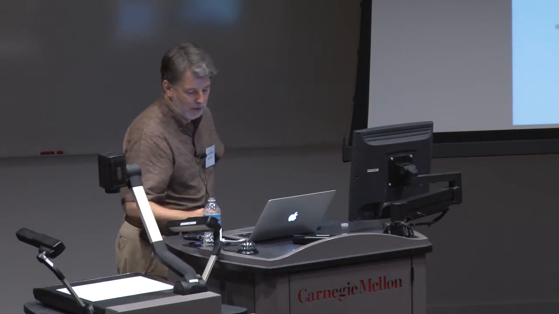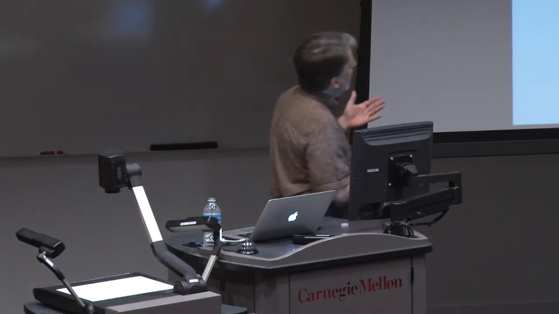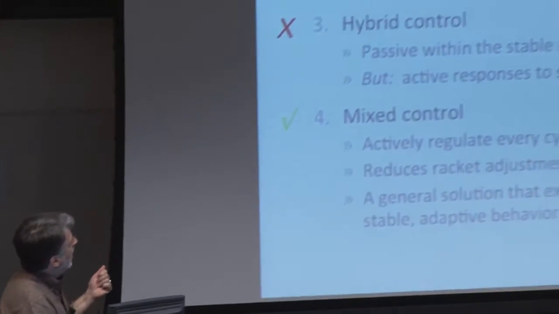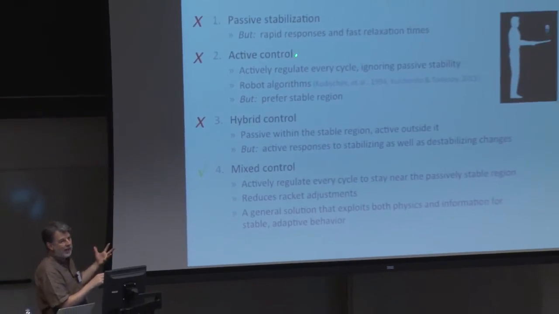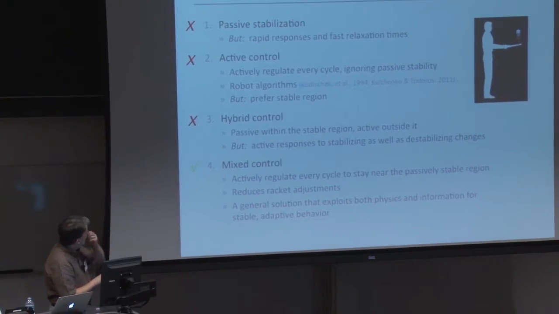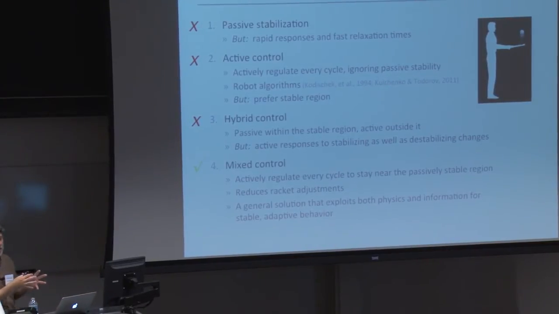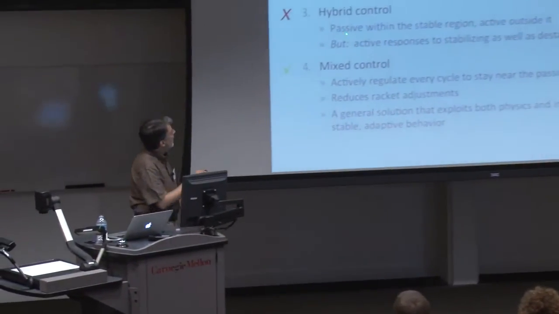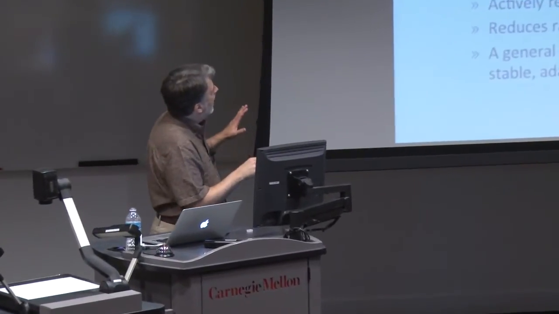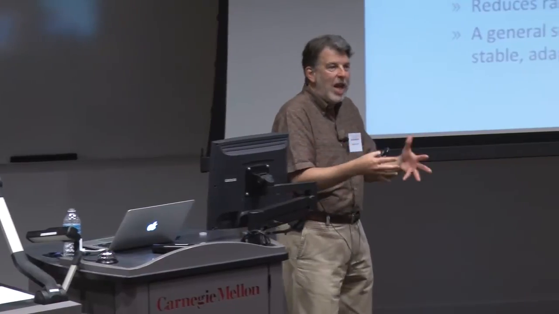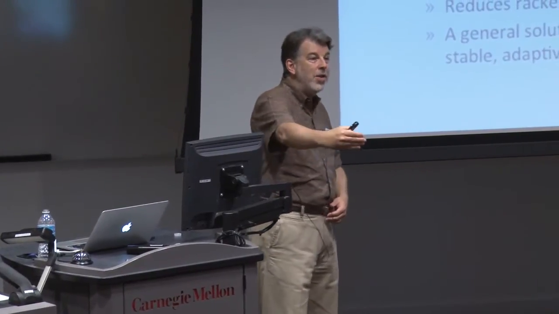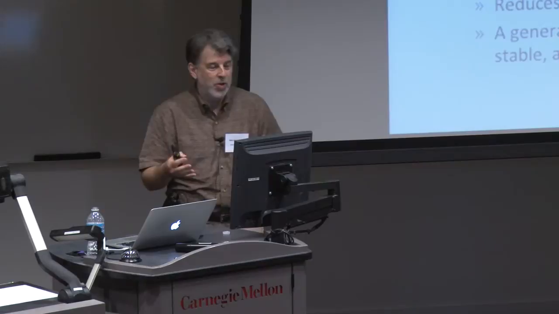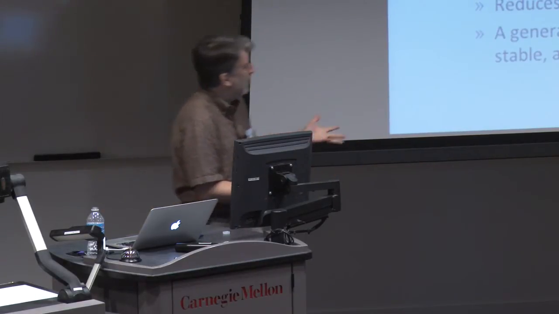So we went through this set of possibilities. And the evidence for mixed control, in what I showed before, maybe I should flash back to that. There's some combination of these two things. There is obviously active regulation that I showed briefly in that data, but they're also remaining somewhere near this passive region, probably because it minimizes the magnitude of the adjustments that have to be made. So they're combining these two things in some way, right? With hybrid control, if you're stable, you might do nothing, but if you become unstable, then you might make an active adjustment. Or in mixed control, you're always making active adjustments, you're just doing so in order to stay near the passive region.